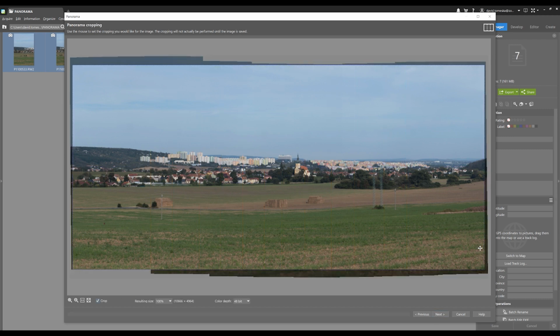Okay, so in this step, Zoner Photo Studio has automatically created the cropped image that it thinks we want to use. I like it the way it is and what Zoner decided to do with it. Of course, if you really wanted to, you can simply click and drag and change the cropping as you wish, vertically and this way. But since I like it as is, I'm going to move on to the next step.